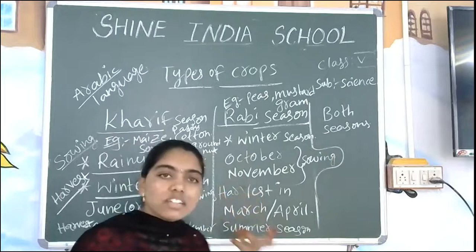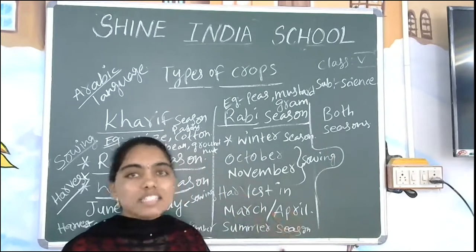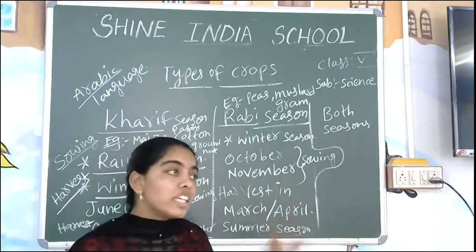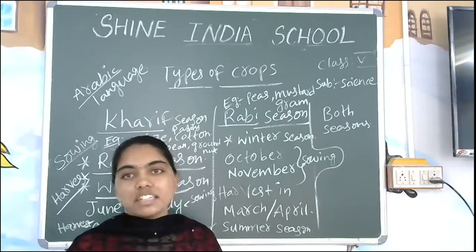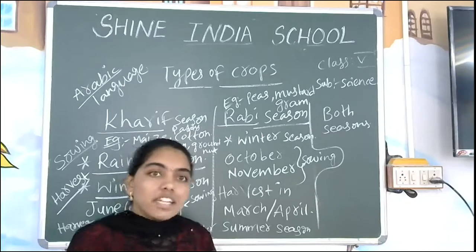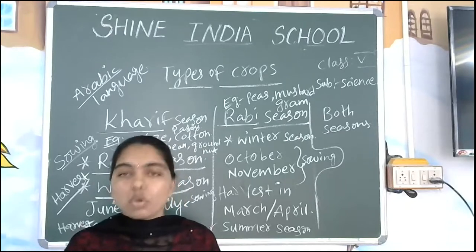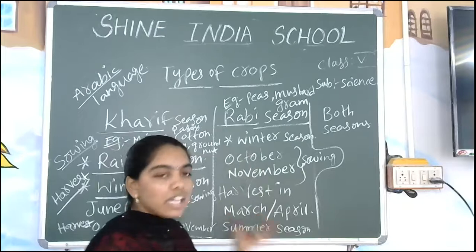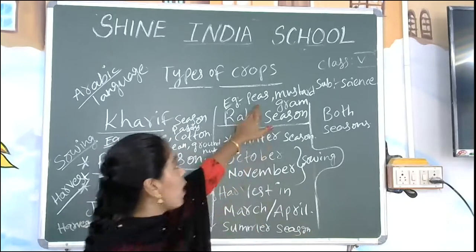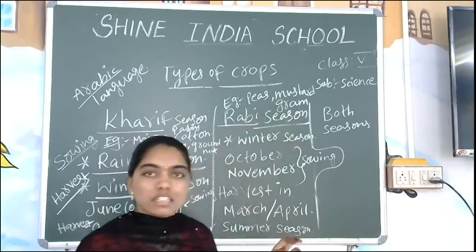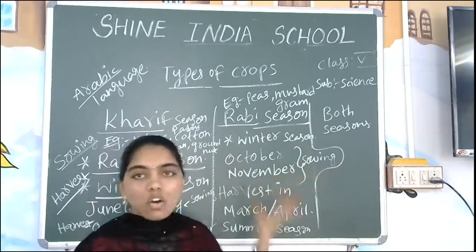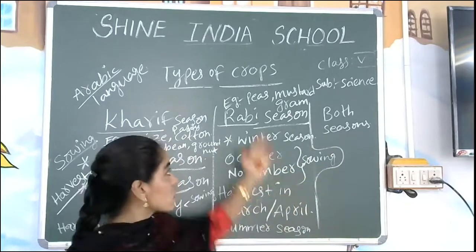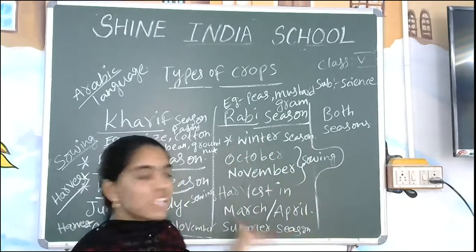Why are they started in the winter season? Because these types of crops don't need extra water. Water is sufficient in the winter season. There is no need for more water. So we are going to sow in Rabi season. And what are those crops? Peas, mustard, and the grams. Grams means red gram, green gram, black gram, all these. We can get all the pulses, cereals, grains mostly in the Rabi season. This is about the Rabi season.